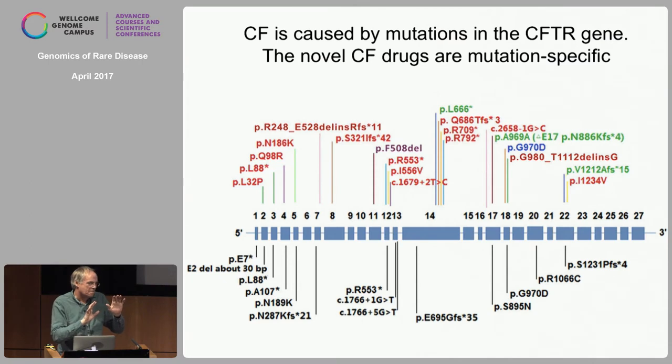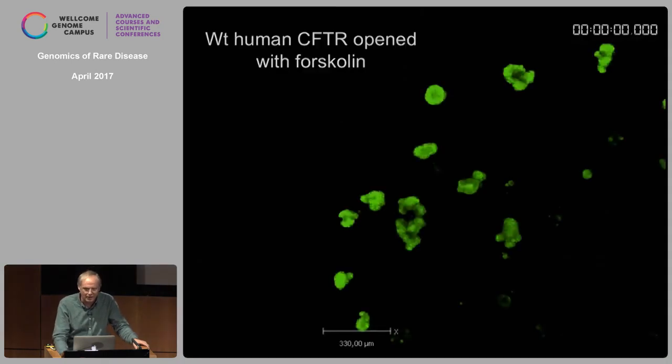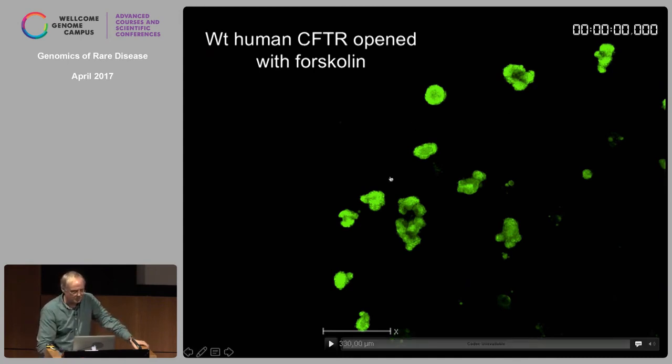However, many patients probably might benefit from these drugs, but you can never test them because you cannot do trials because there's only one family. And I'm sure there are many diseases that you all discuss, investigate here that are in the same situation. So together with Jeff Beekman and Kors van der Ent in Utrecht, we, and this one also doesn't work.